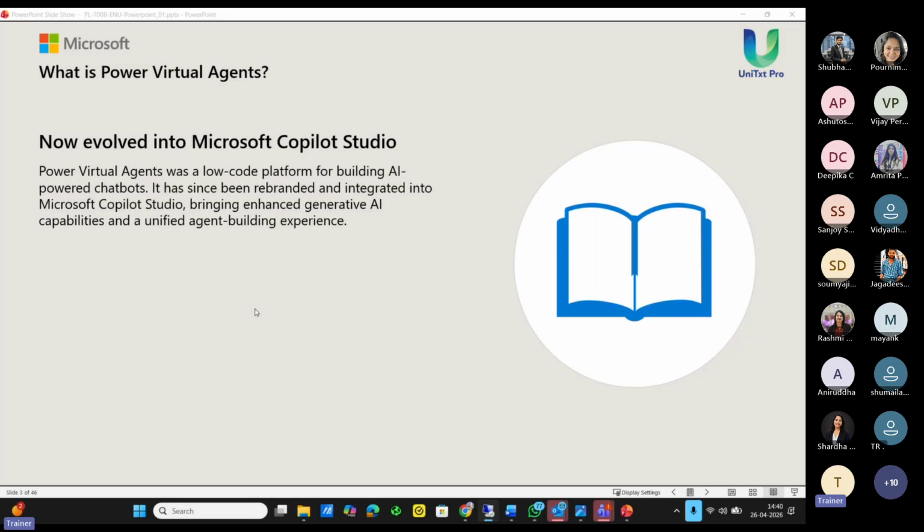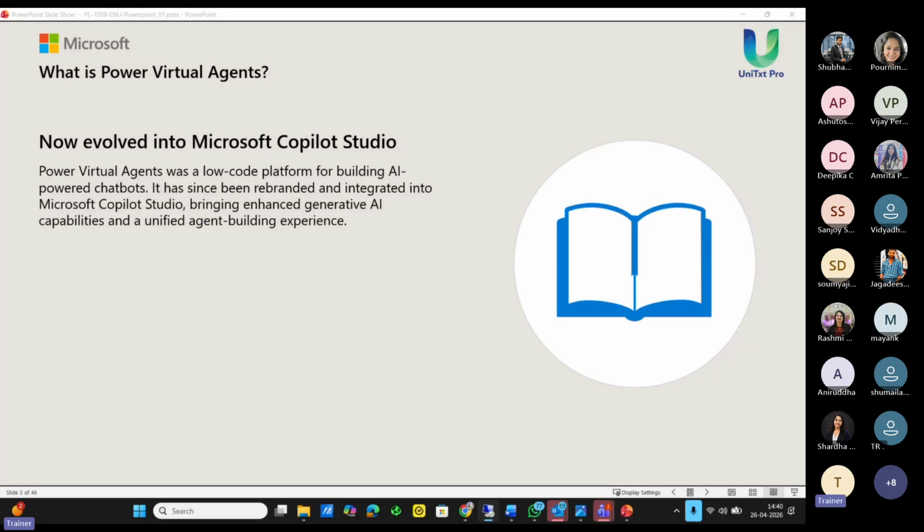This was not there earlier. Generative AI is not just AI. AI is the high-level information. AI means a lot of models are created with a lot of information, and that information will be available. But generative AI will actually dig into that information and create new content for you. That is generative AI. Suppose you are using ChatGPT or Copilot, you are actually using generative AI. That capability is added to this Copilot Studio so that you have a better experience and better knowledge.